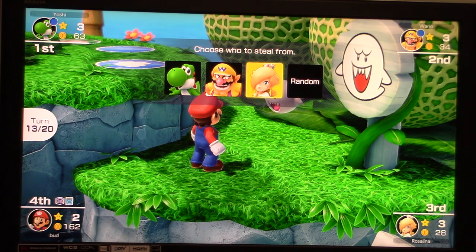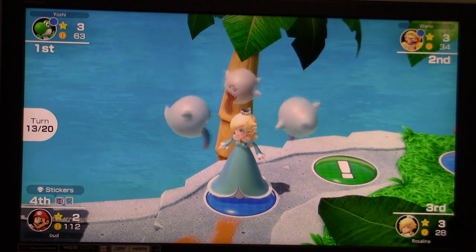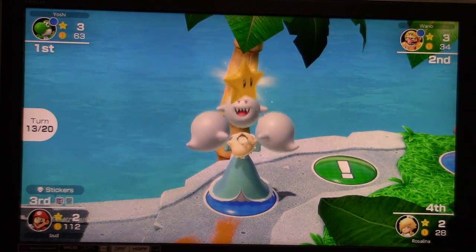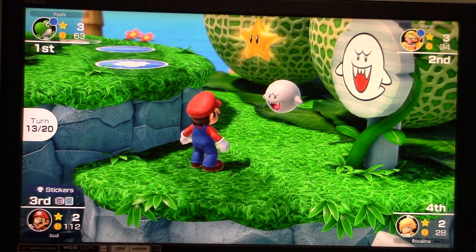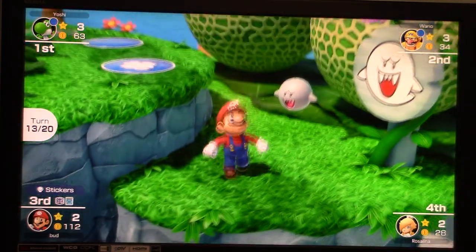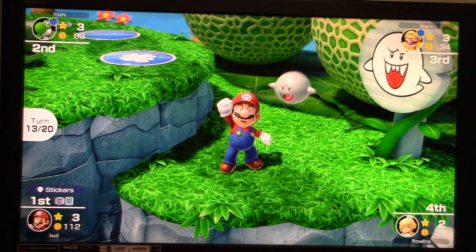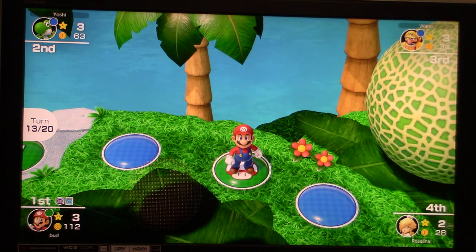Okay, sure. We'll take a star from Rosalina. That's kind of a nice choice for what you just said there, Luke, because I do believe Rosalina took away one of my stars from earlier, so it's kind of like we're giving payback on her.